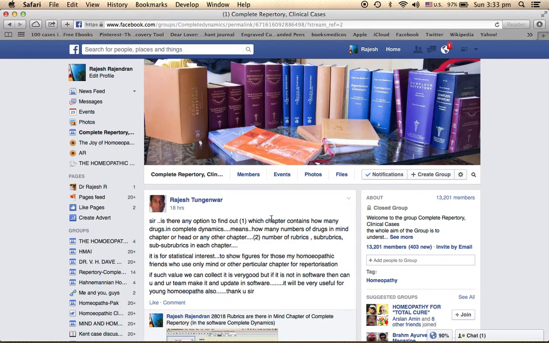There is a specific question asked by Dr. Rajesh Tungenva in the group Complete Repertory Clinical Cases on Facebook regarding Complete Repertory and its options in the software Complete Dynamics. One specific question is which chapter contains how many drugs in Complete Dynamics? That is to say, how many drugs are present in the mind chapter or head or any other chapter, the number of rubrics and sub-rubrics in each chapter.